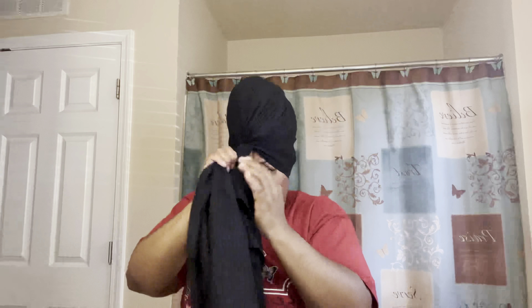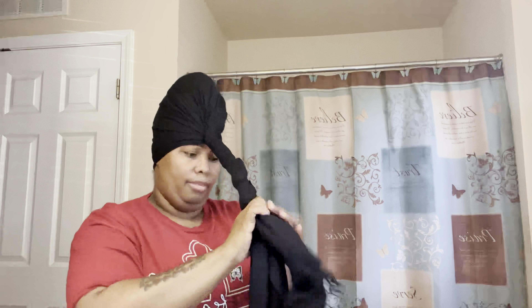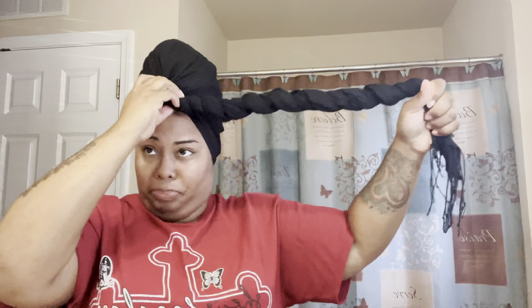I know there's probably other ways to do this, but this is how I do it. If I like to have enough, I take it up like this and I just two-strand twist it all the way down because it gives it a style. I try to twist it all the way down to the ends. Now I just push it back a little bit on my head. I like to keep this over my ears because it doesn't move as much and makes it snug. I just kind of twist it, pull it a little bit, and tuck it in. Whatever excess is left, I just stuff it in my little bun here.